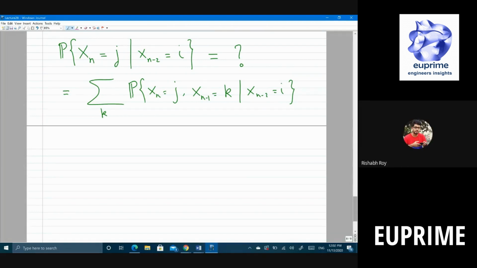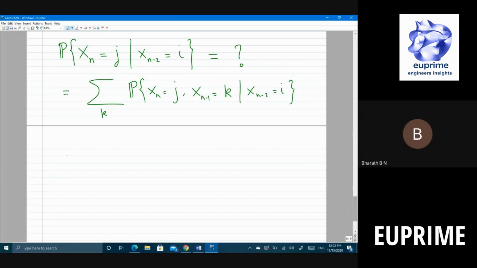Then sir, some of the cases should be redundant, right? Meaning, sir, the probability of xn equal to j, comma xn minus 1 equal to k. There may be some states from which we cannot go to the jth state. Then that will be 0. That's all. So I can always write this, right? There is nothing wrong in writing this. The probabilities could be 0, then I'll be counting 0 towards that. That's all.